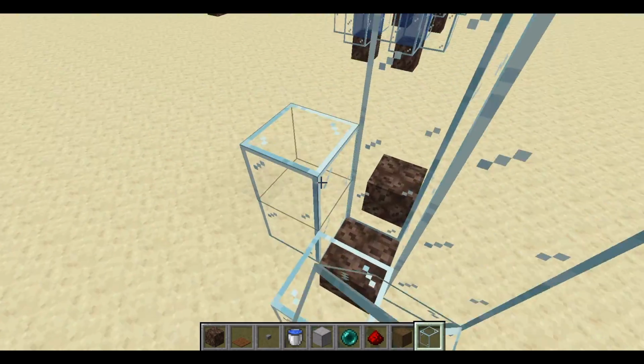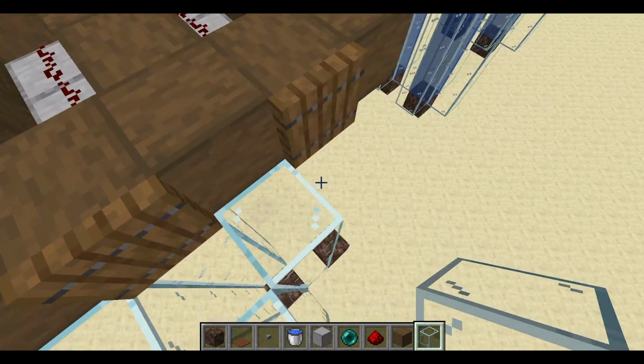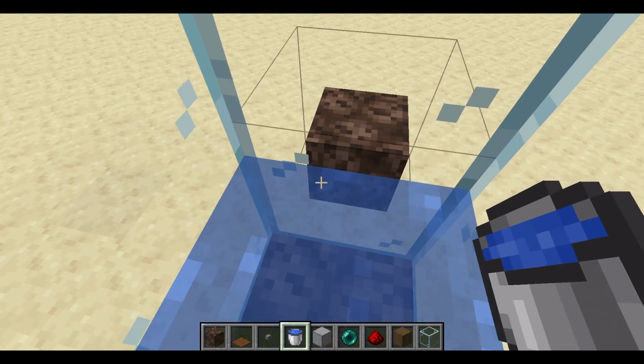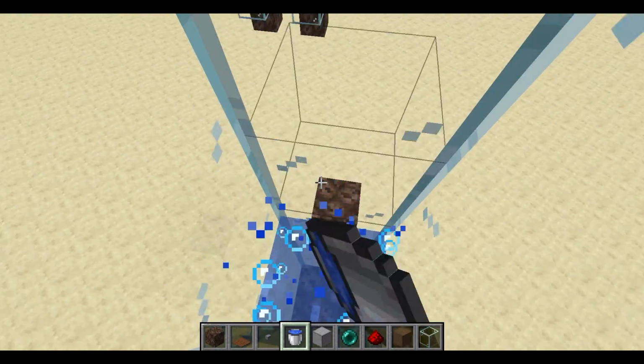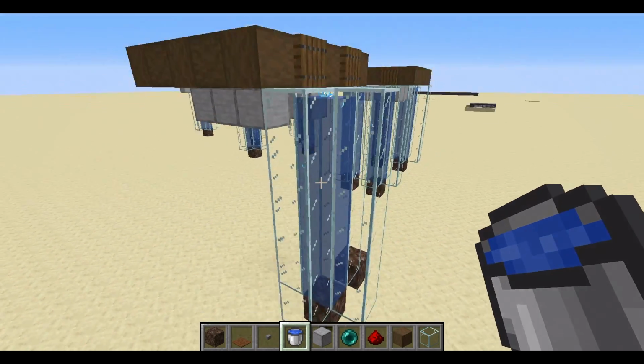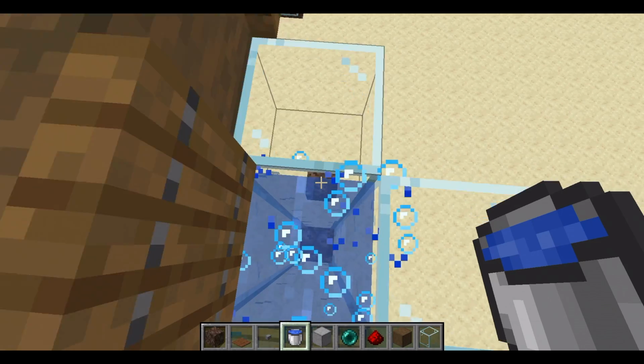So you're going to be making these sort of columns on all sides. So make sure all of these have columns like that. Then place in the water. Each one of these needs to be a water source, so make sure that. So I'm just going to spam water like that. And to know if it's all water source, you should be jumping up like this.